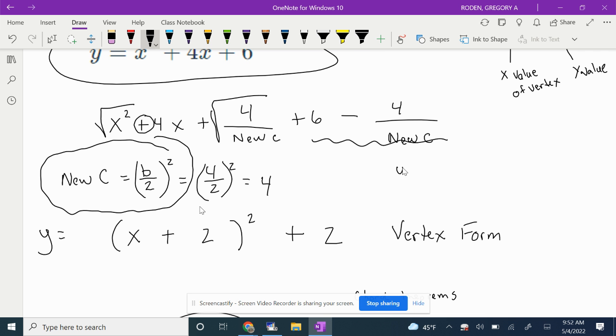Okay, now think about this. Vertex form is y equals (x minus h) squared plus k. So if I want to know what the vertex of this parabola is, now I can just simply read it off of the equation here. Do you guys see that? So what is the x value of the vertex, class? 2. It's not 2. Remember, this is minus, but this happens to be a plus, so that's going to be negative 2.